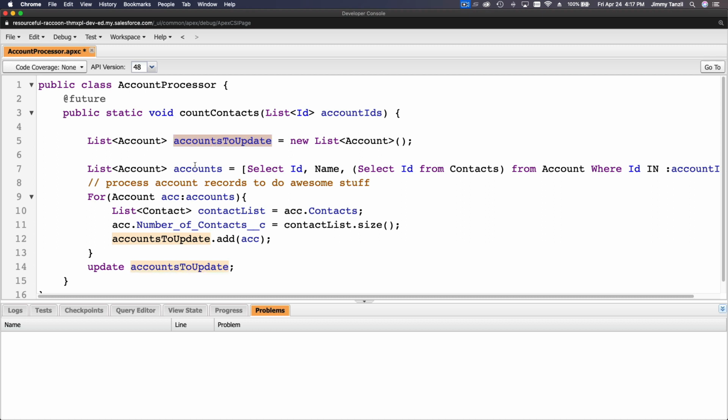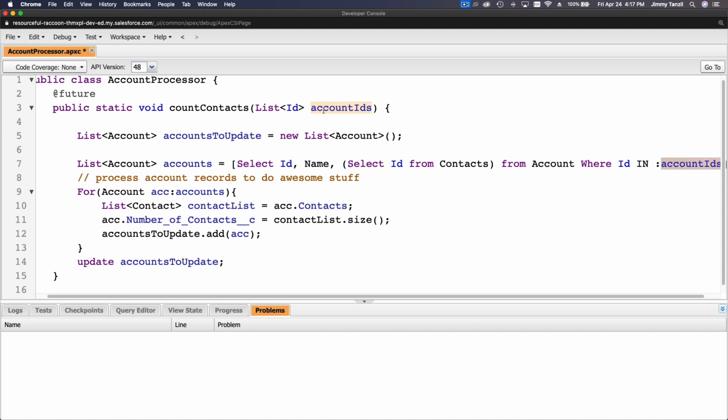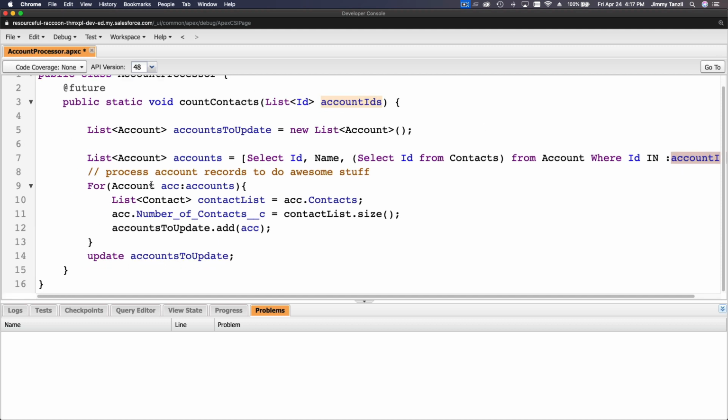We are doing that. And then we do a SOQL query, put this in this accounts variable, select ID, name and the contacts from the account object where the ID is in the account ID list here. You got that?